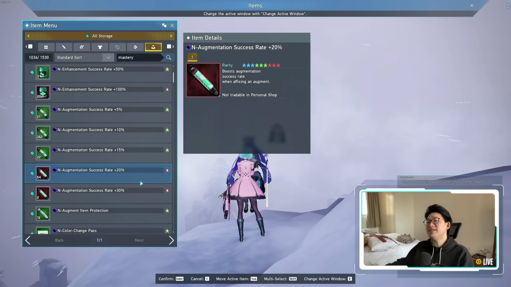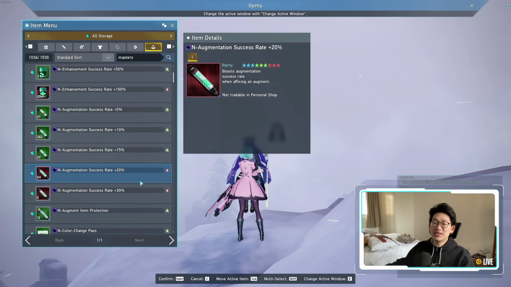But either way, statistically speaking, I should be able to nail one of these after 4 tries because it's 28%, you know, we'll round down to 25%. 4 tries, maybe one of them is gonna stick. Well, the great thing is if it's not a success, it's not a big deal. All I lose is 1 N augment item protection as well as the N augment success rate booster. That's all I lose. I do not actually lose the Mastery 4 capsule itself.